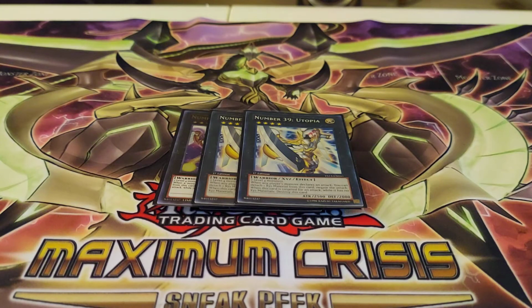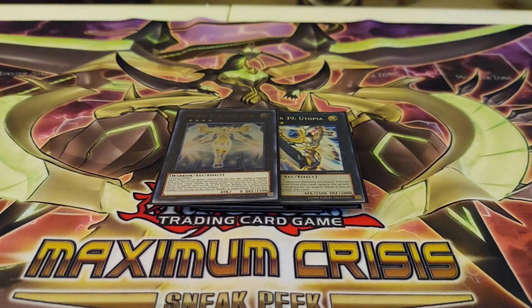I'm only playing 3 though because I'm trying to figure out if there are any more level 4 or rank 4 light warrior Xyz monsters I can use that aren't Numbers. Because I'm playing Utopic Future in this. The other thing you could do is take out 1 or 2 Utopias for Anaconda and Dragoon, if you want to go that route. But I also play 1 copy of Utopia Double.